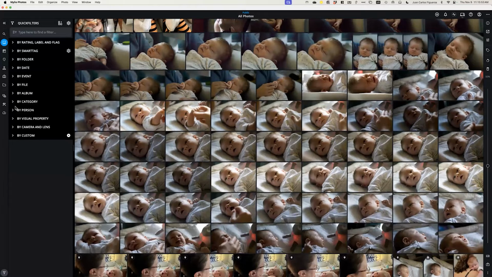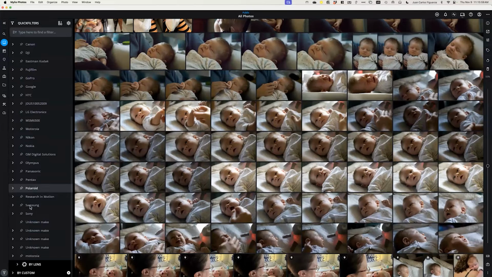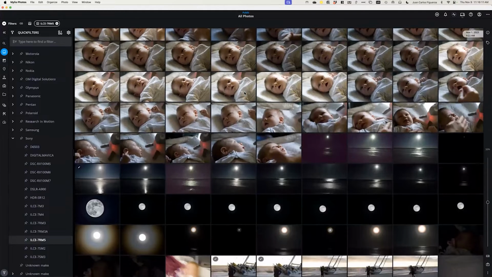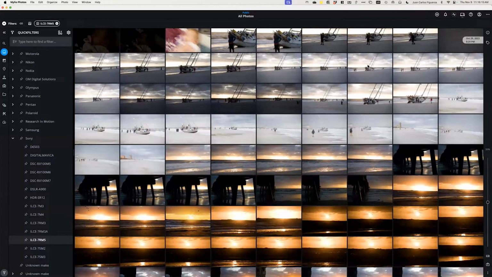So I'm going to go here and I'm going to ask Mylio to filter by that camera. It is, like I said, a Sony camera, and it is specifically a Sony 7R Mark V. So I'm going to ask for photos taken with that camera. And here's some of those photos.